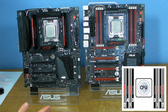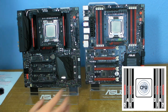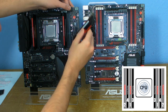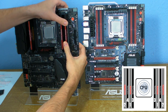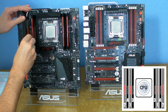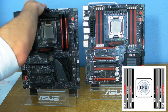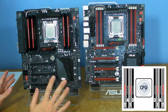And then if you're going to go quad channel, then you run into the two outside red ones, which, as you'll see, are right on the very outside. On the Rampage Black, they're grey. There we go. Right, so we've got the memory fitted onto the Rampage Black there.